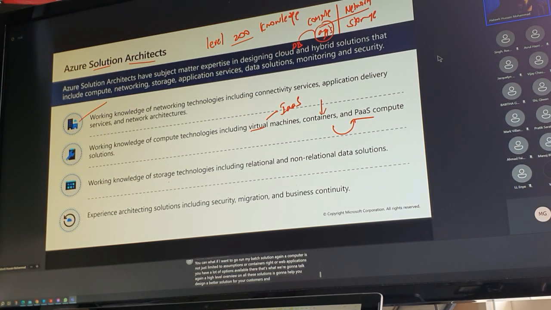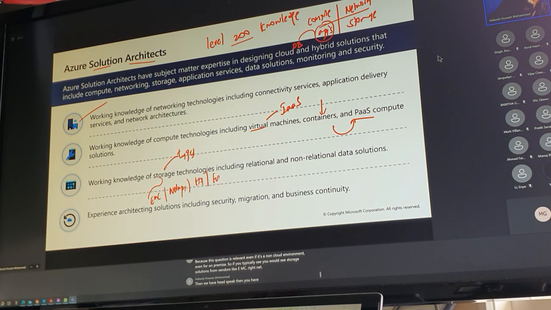And then working knowledge on storage technologies. Whenever we talk about storage, the first thing that I want you to understand is, what are the different types of storage? Because this question is relevant even if it's a non-cloud environment, even for on-premise. If you typically see, you would see storage solutions from vendors like EMC, NetApp, then you have HP, then you have Fujitsu. I can go on. So what are they offering?